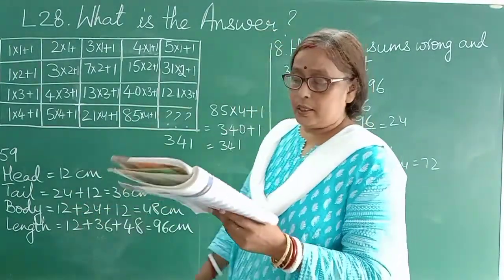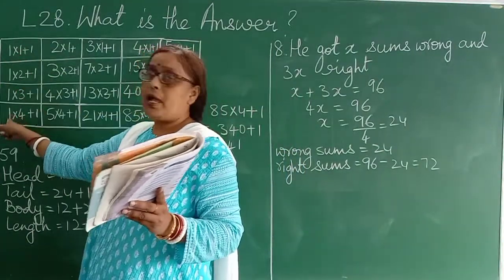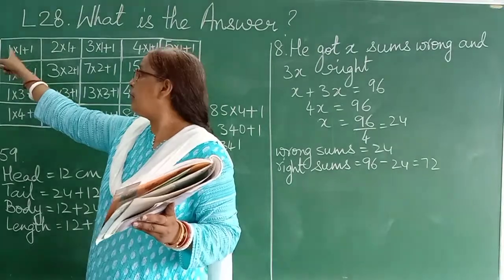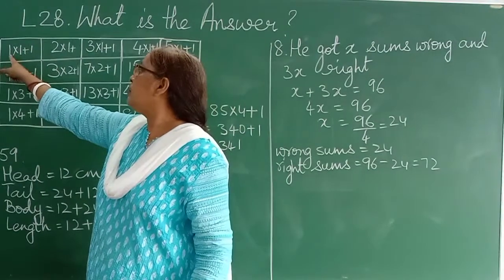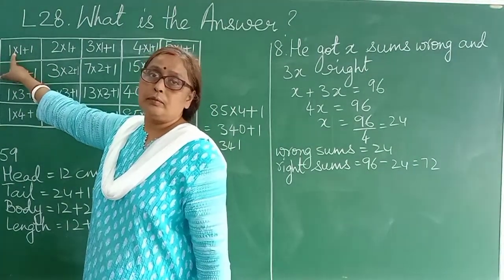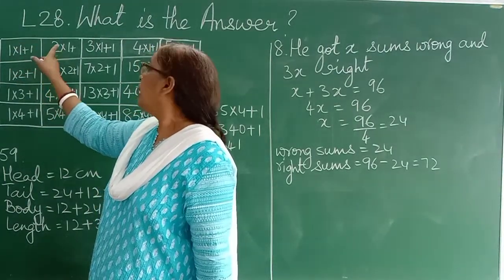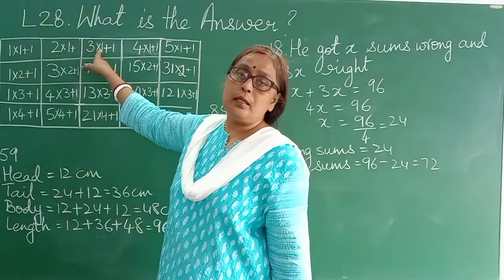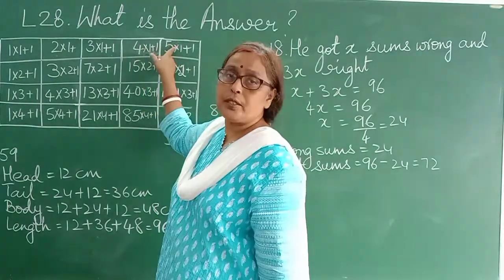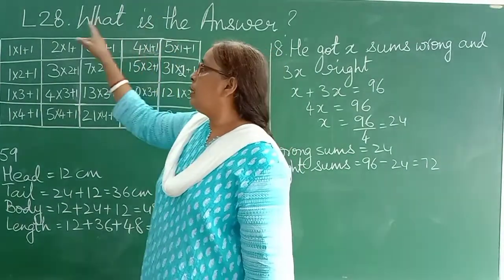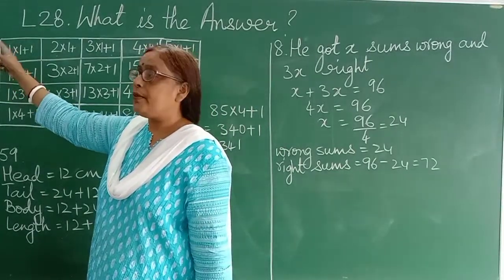So, if you see this box, first box consists of 1. Now I have solved it. That is, I have written how the next number is coming. If you see, 1 into 1 is 1, plus 1, we get 2. In the same way, 3 into 1 plus 1, we get 4. 4 into 1 plus 1, we get 5. Now the second number. In this we have multiplied with 1 and we have added 1.